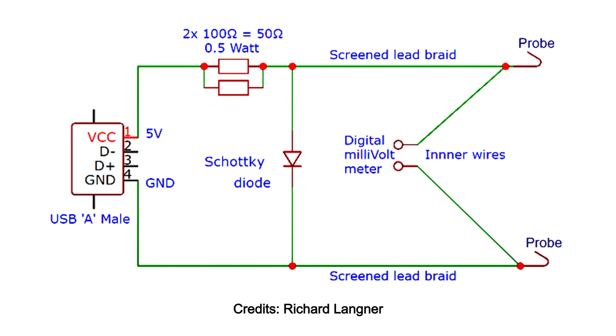What's ingenious about this circuit is that it includes a Schottky diode, which limits the voltage across the probes to 0.3 to maybe 0.7 volts depending on the diode's forward voltage drop. That makes it CPU-safe. Commercial milli-ohm meters are expensive and can put up to 9 volts out onto the probes, which wouldn't be safe — so this circuit is unbelievably nice in that respect.